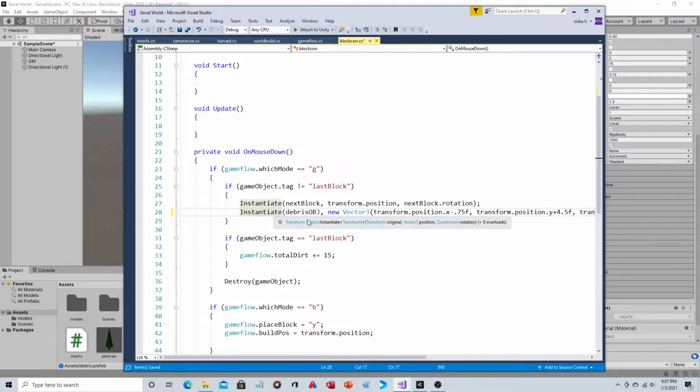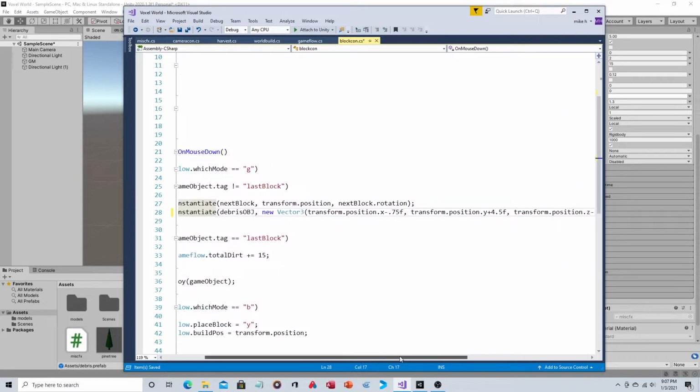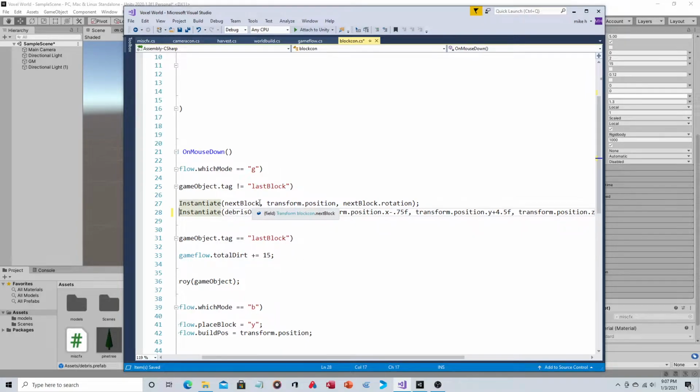There's one major difference. As I've said, instantiate has three arguments: what is being instantiated, where it's being instantiated, and its rotation. This one we're going to break down into its three values, x, y, and z. As I mentioned, the problem with using MagicaVoxel is the origin is about 1.5 Unity units below the object, and right along the edge for some bizarre reason.